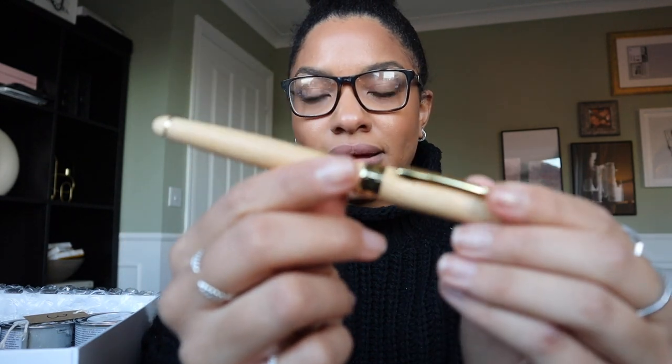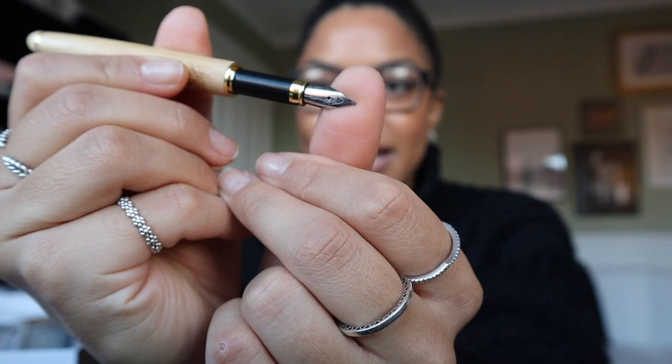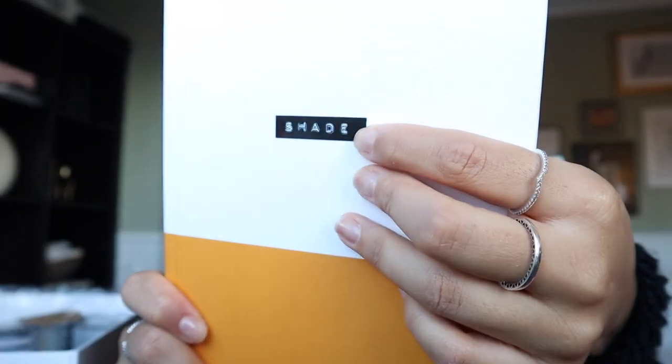And then we've got this cute little package which has got a calligraphy pen - look, it's a bamboo calligraphy pen, gold-tipped, perfect for my office. It's got this flattened nib - gorgeous. One of the best things they gave us is this gorgeous notepad and it has my name on it! It's got my name on it. It's from Papier - looks like a French word - and it's just a standard notebook but it's really gorgeous.